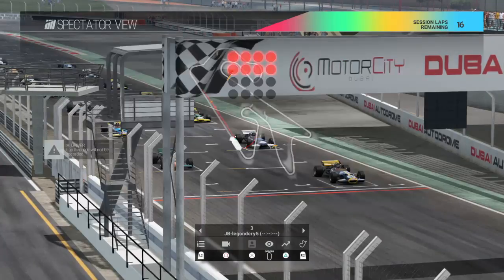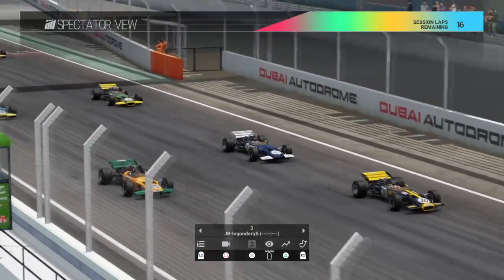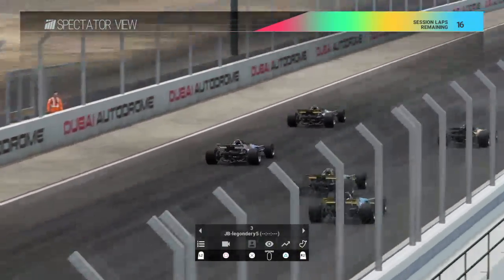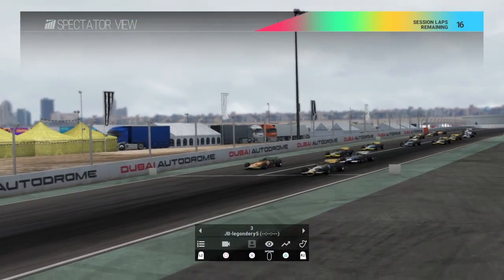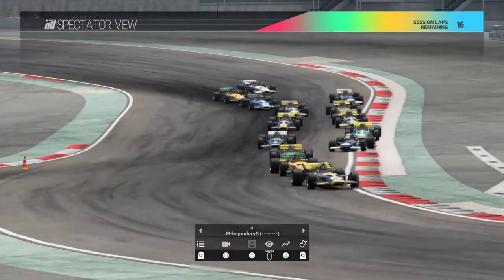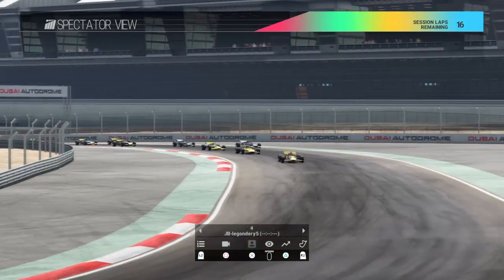Red lights come on, and they're about to come off. Here they are, and we're green for 16 laps around this track. Lovely to see all 14 cars get a great start from the start line today. I love these cars we've got today. These are older than the 49 Cosworth, just by a year. These were 1970, the others were 1969. Great year, this car came out, a brilliant car, and they're already battling really well.